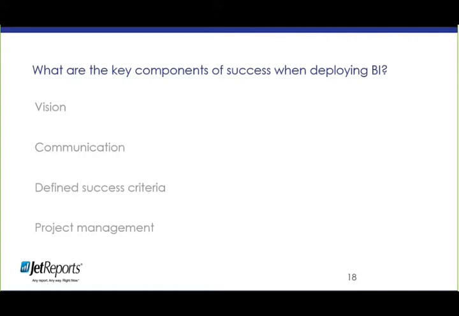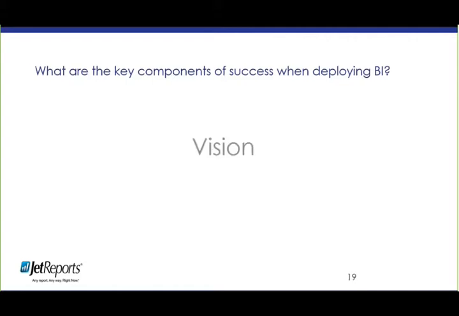But again, my experience from hundreds of BI projects says that once that software hurdle has been cleared, then these 4 things, vision, communication, proper success criteria, and project management, are the most important things. And we're going to go through all 4 of them here. So vision is the first one.